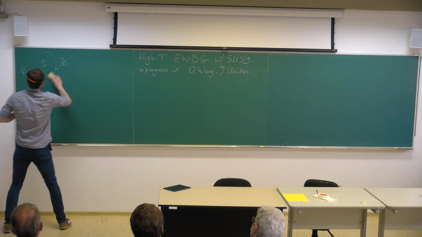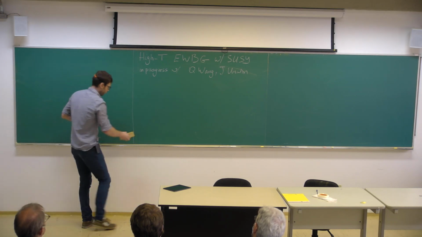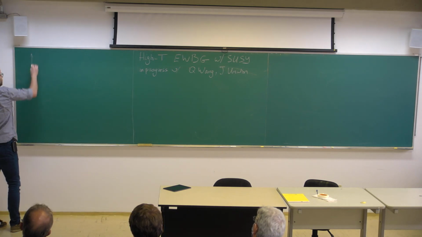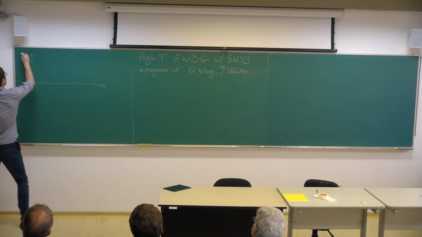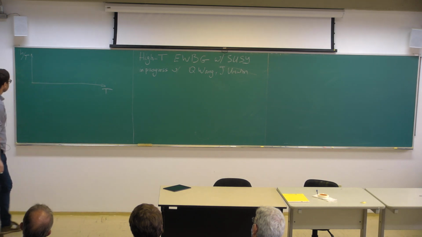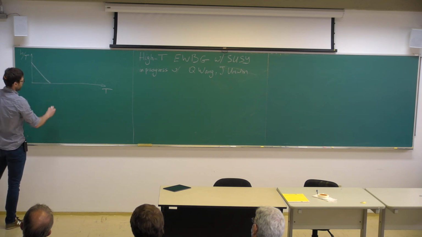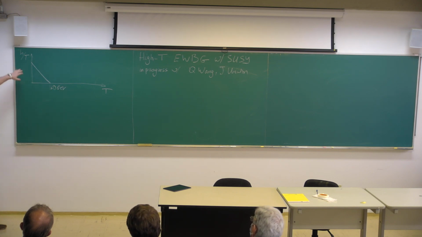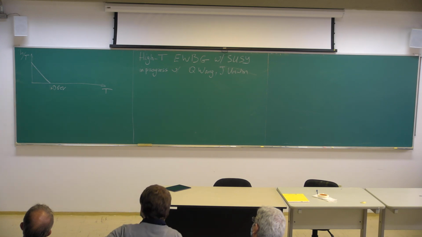And that's what is the most important part for the rest of the talk. So we look at this diagram of H over T, which we are interested in, as a function of temperature. The standard model actually tells us that it smoothly goes to 0. Around 100 GeV, it becomes 0, and that happens smoothly. It's just a second order transition. It's not the first order transition with bubbles that we need. It's just a more or less homogeneous change of the vev in the entire universe.